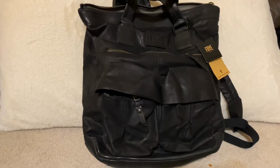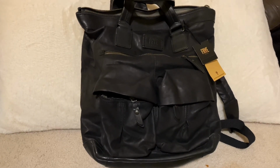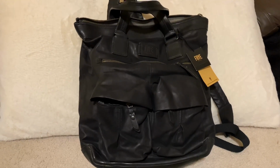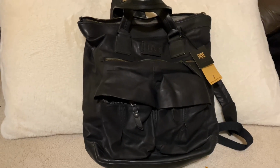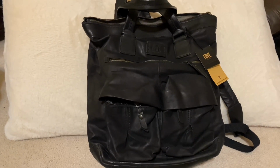I mentioned in the video, or I had the bags up for sale, and that I had my eye on a new bag, and I am so excited about this bag. I haven't really tested it out fully yet. My way of testing out a bag is putting everything in it and walking around with it in the house on my back for like a couple of hours just to get a feel for it, to see if it's suiting my needs or not. I wanted to give you a quick overview of the bag itself.